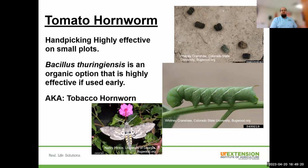One of the things we see first sometimes in the garden that makes us say, what's going on here, is actually depicted in the top picture. That is the caterpillar frass, or its poo. That is what caterpillar dung looks like. Because these are large caterpillars, even when they're small, they still produce noticeable fecal matter. You'll see these little pellets on the ground and think, what in the world? So very often that's what you first see.